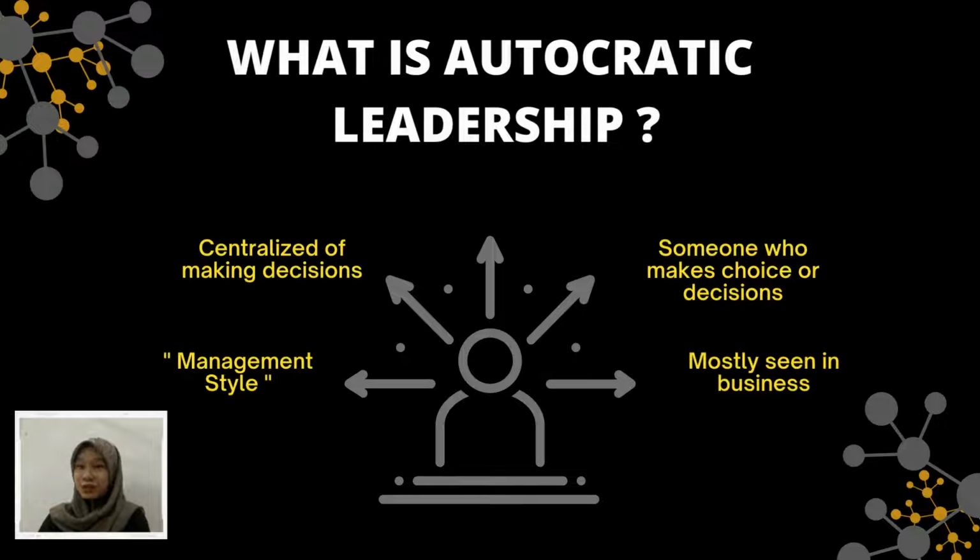Autocratic leadership is a management style in which one person manages all the decisions and receives very little input from other group members or colleagues. Autocratic leadership is characterized by the centralization of decision-making and directive power in a single dominant leader. Also, an autocratic leader is someone who makes choices or decisions without involving other people in the decision. The leader of a company makes the decisions for the company, even though many people might disagree with them. This type of leadership style can be seen mostly in businesses that have relatively fewer employees.